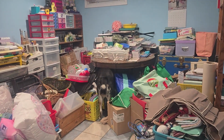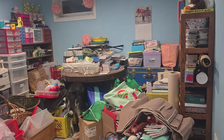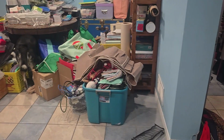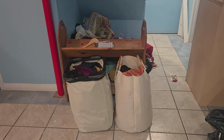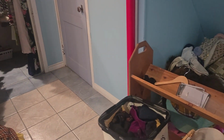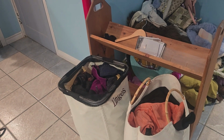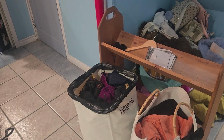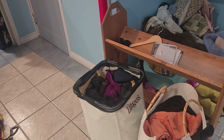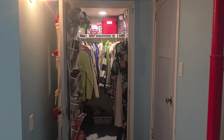We haven't seen the squirrel for nearly 3 weeks, and then all of a sudden the last couple days I hear that sound, and then today I see them all. Don't know why, but anyway, these 2 laundry bins here are actually full of clothes I am going to be donating. I didn't think I would be going through and getting rid of stuff, but there's just jeans and pants that I know just do not fit, so I'm not going to keep them and try them on. I've got 2 pairs that I might just try on, but last time I wore them, I didn't quite like how they fit. But yeah, so my closet is done.